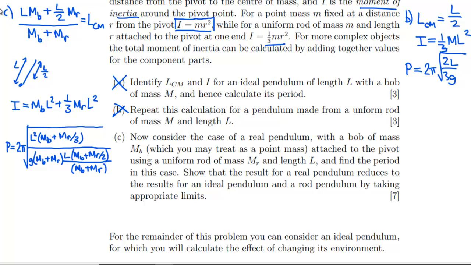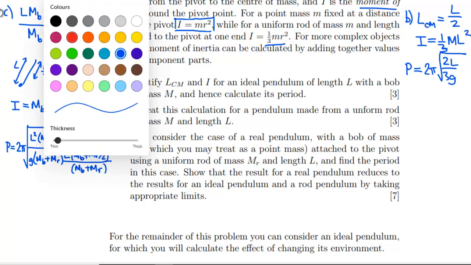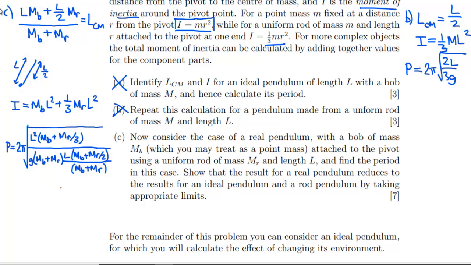Right, so we've got a lot of things that are going to cancel in all of this, which is really going to help matters. Let's change colour so I'm not cancelling things that I shouldn't be cancelling, so I can see what's going on. That L is going to go with one of those L's. That bracket is going to go with that bracket. So we just need to deal with these 2s and 3s. So we've got the 2 pi. Let's put this 2 at the top and the other 3 at the bottom.